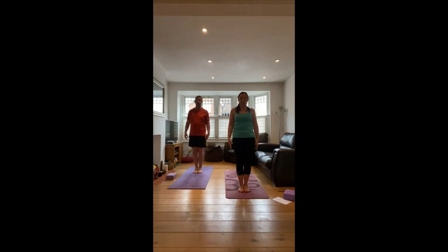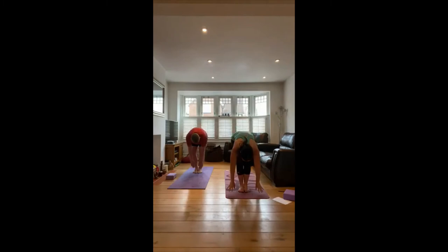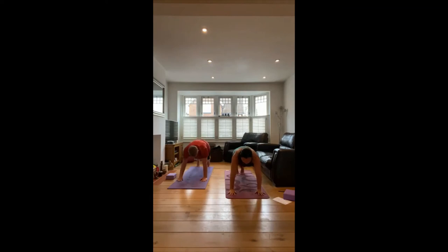Inhale, lift the hands, lift your gaze. Exhale, fold forward. Inhale, up halfway. Exhale, step it back, right foot, left foot, plank. You can lower knees, hips and chest, or in a plank position. Inhale, cobra, lift your heart up. Exhale, downward dog. Hold it there.